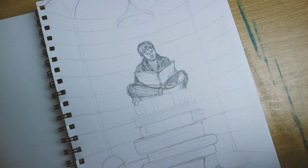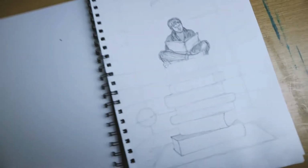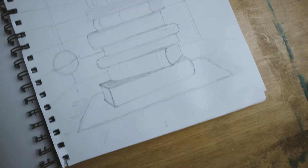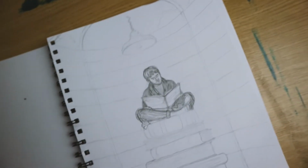I just wanted to show where I got up to with the sketch because it was looking pretty scribbly and rough. So this is where I got up to with it. It is a man sat on top of a stack of books reading in his library.